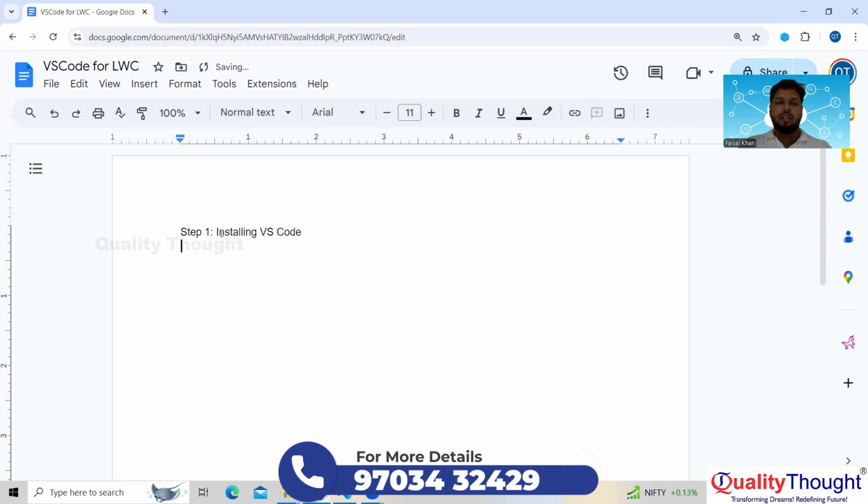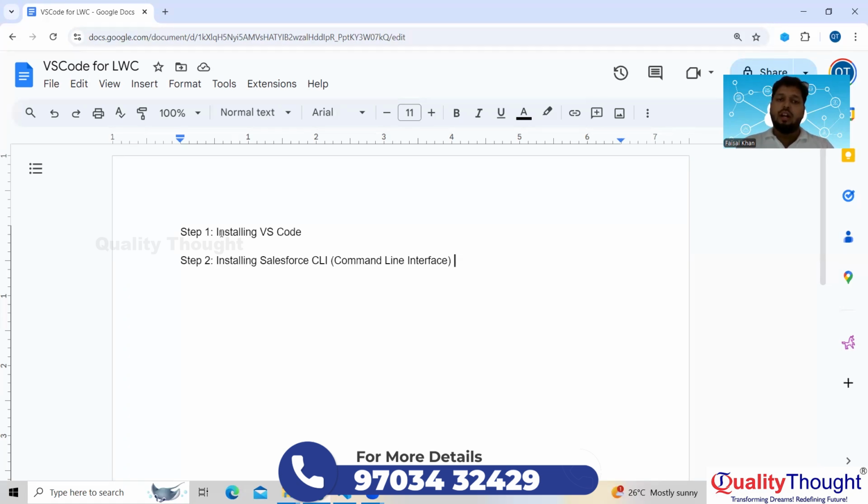Step two, which is really very important, is installing Salesforce CLI, that is Command Line Interface.